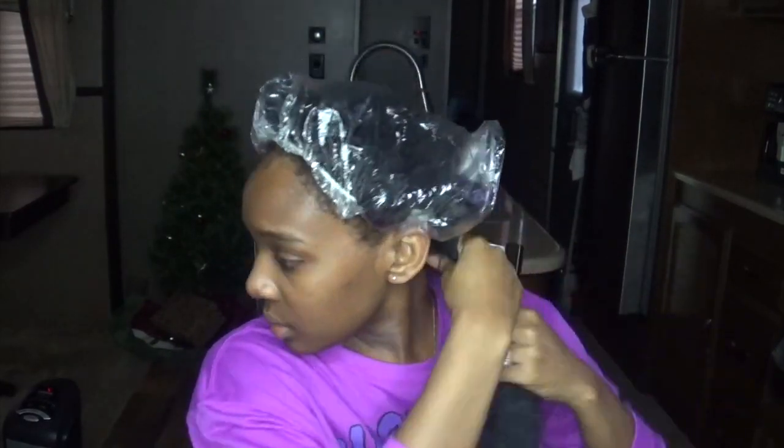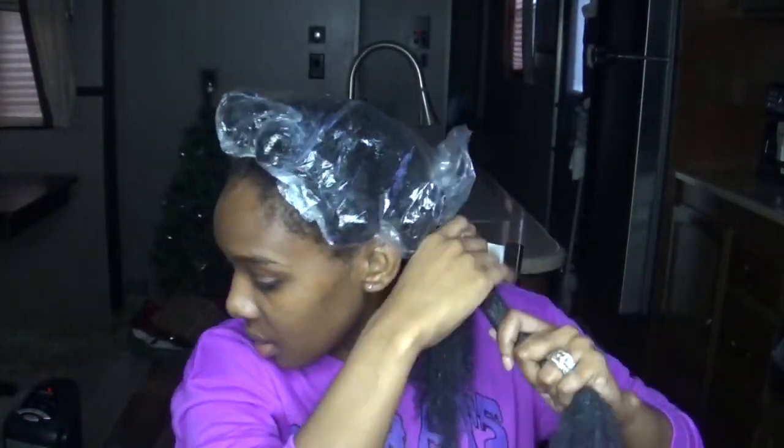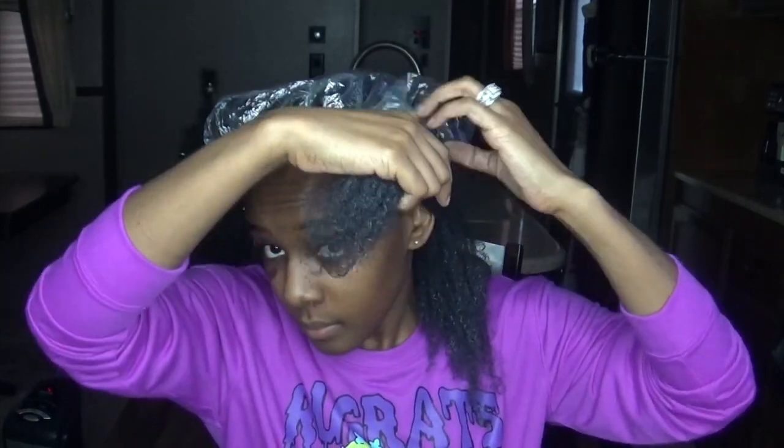So here I'm just showing you me putting the jelly on the top of the double butter cream and working it in there, and then I'm going to section my hair and start applying the curl former sets. Because I've already explained in my last video how to actually apply the curl formers, I'm not going to go into full detail, but I am going to show you a close-up on the last curl former.